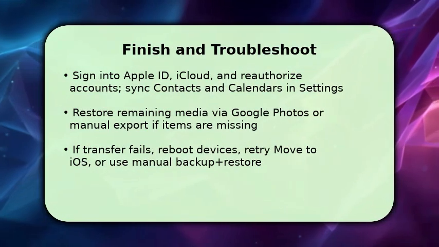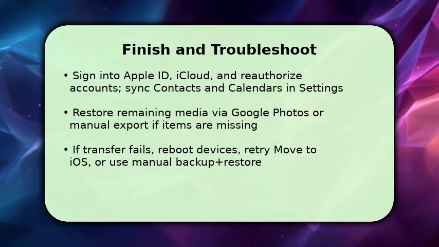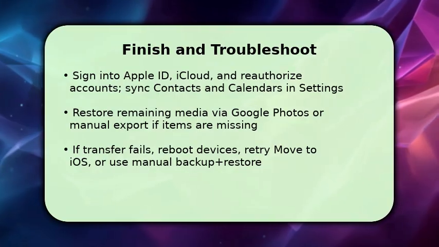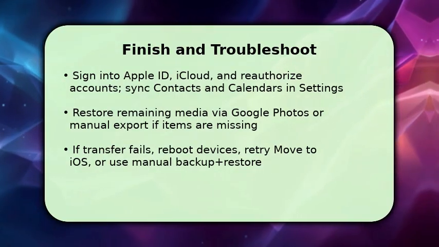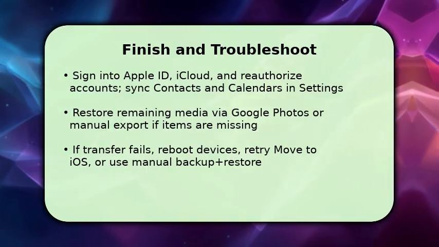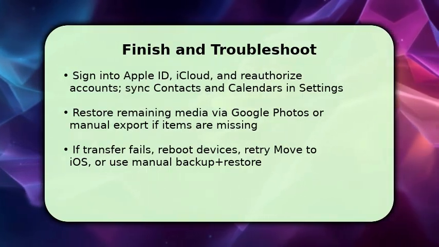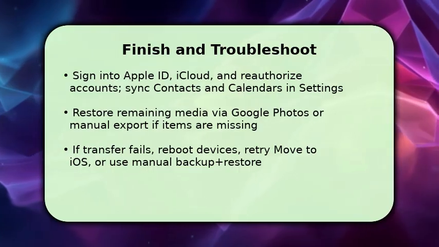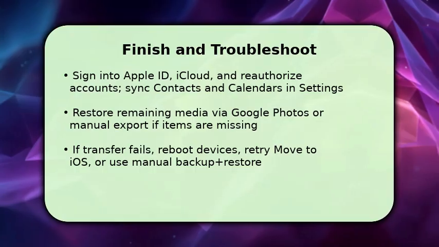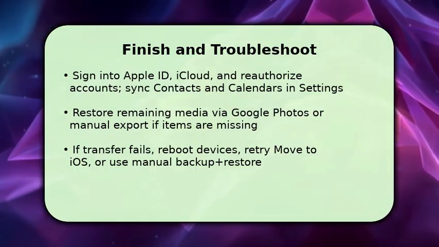You finish by signing into iCloud and the apps you moved. This syncs messages, contacts, and calendars. Make sure iCloud photos and messages in iCloud are enabled so everything updates across devices. If some media or app data didn't migrate, open Google Photos or your Android backup and restore missing files manually.